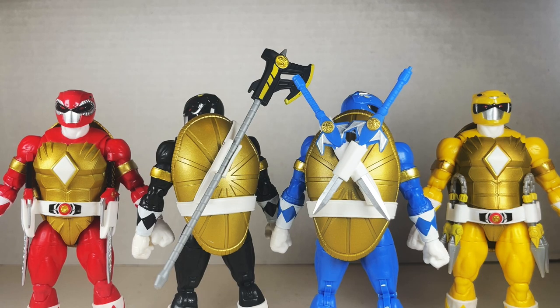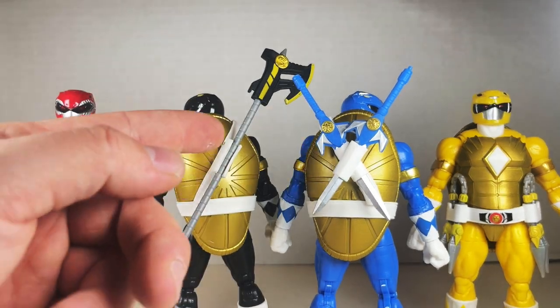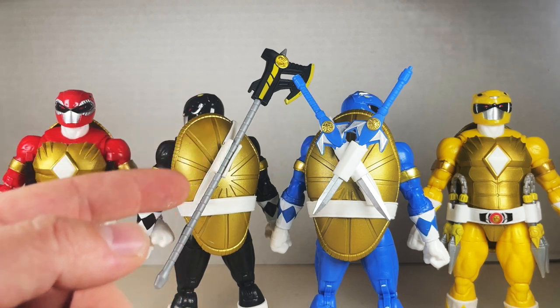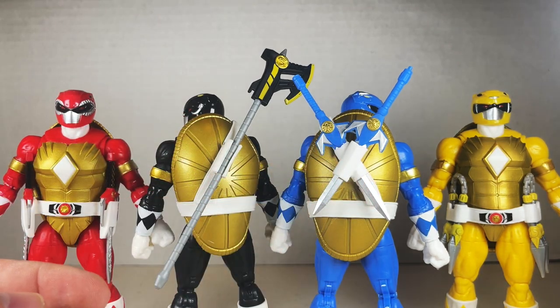Here are all the weapons holstered up. The sais look really cool over here and fit in well — just holding by friction. The swords just slot in. The nunchucks you have to pinch and go from the bottom up, which is super interesting. I'm not sure they thought it through as well as they could in plastic, but they did their darndest.